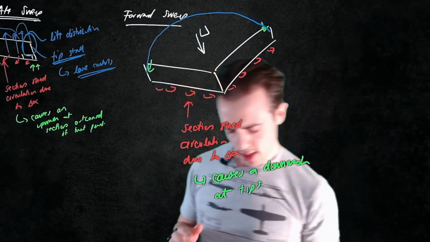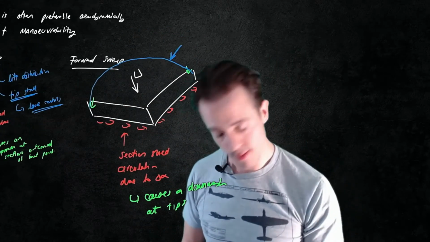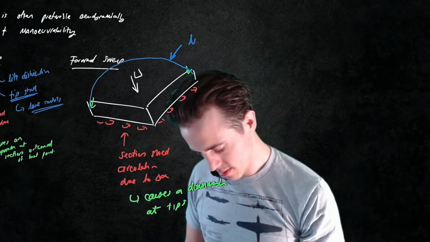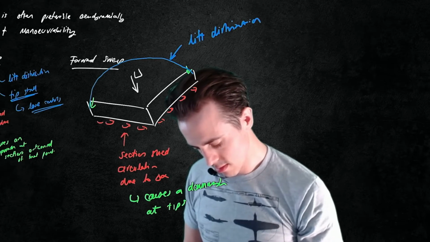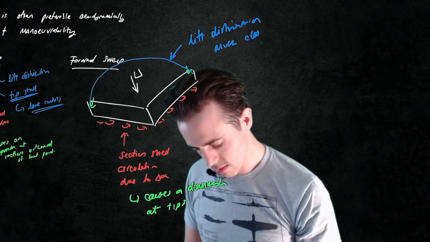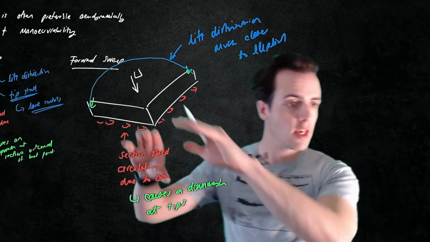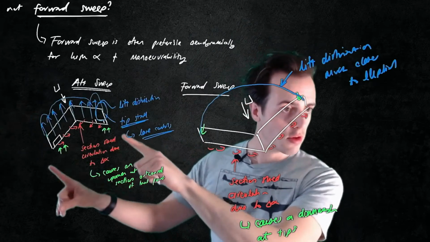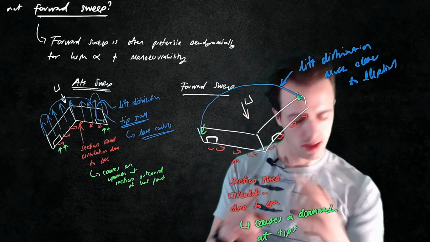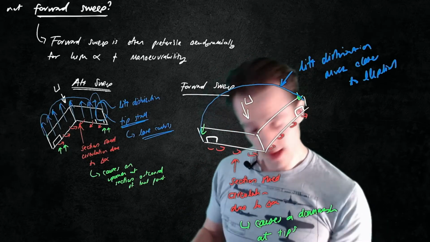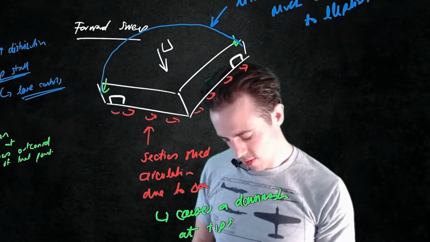There we go. Okay, so we then see this downwash at the tips, and we have a lift distribution that's much closer to being elliptical. But effectively we see this nice lift distribution without this sort of upwash that's occurring close to the tips. And what that means is that the highest angle of attack is actually going to be at the root. So what we see here is that we have a root stall.